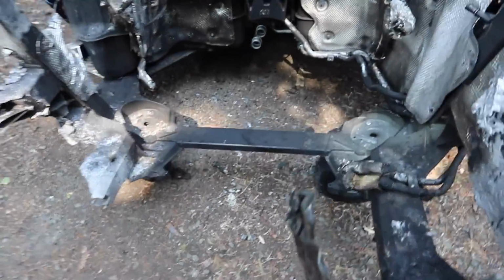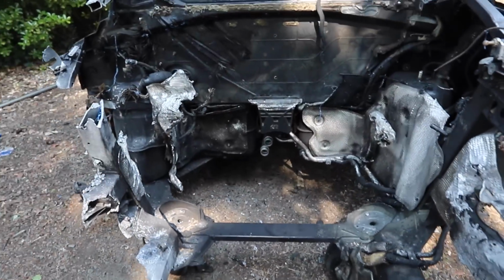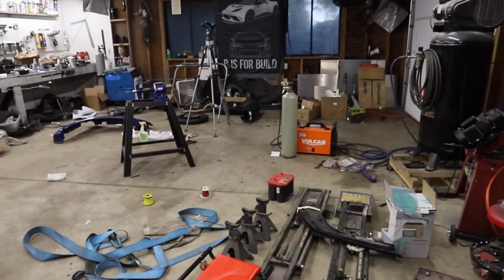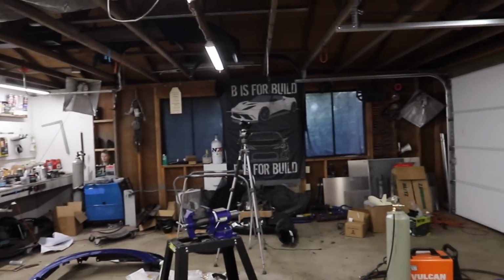Alright, we just used compressed air and blew a bunch of the random stuff out of there. So now this is ready to be moved into the shop, but the shop's not quite ready for it. We've got quite a few things sprawled out around here from the last few projects that we've been doing, mainly outdoors. And you guys have really asked for a shop remodel, and I was really thinking we would have done that by now.